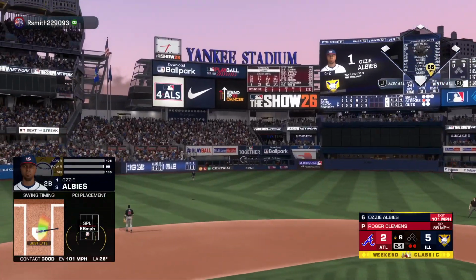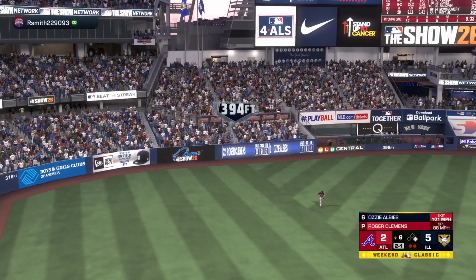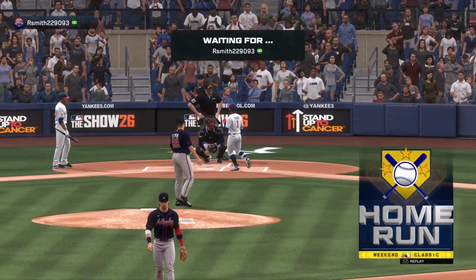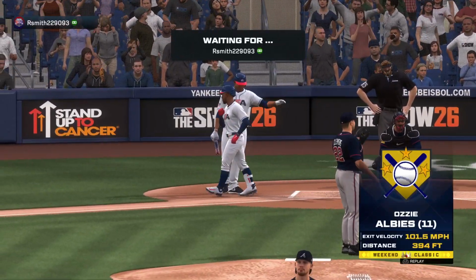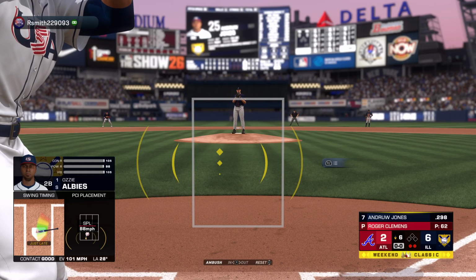Swing and a high fly ball in the air left field. Carrying well. Going. Gone. Ozzie Albies goes the opposite way. Their 3rd home run of the inning. And they add to the lead. It's 6-2.